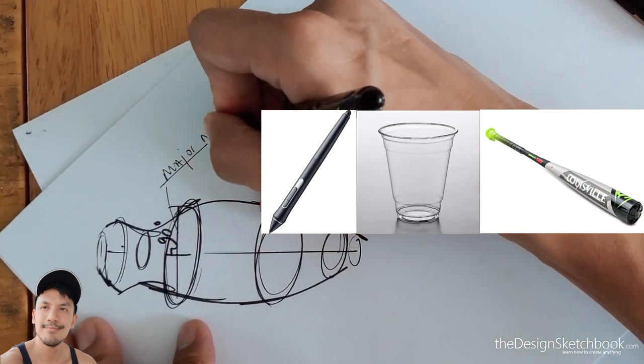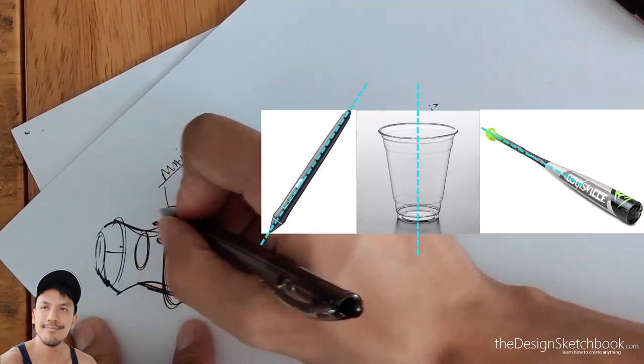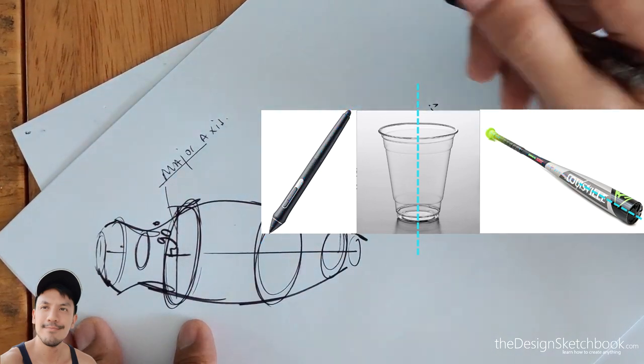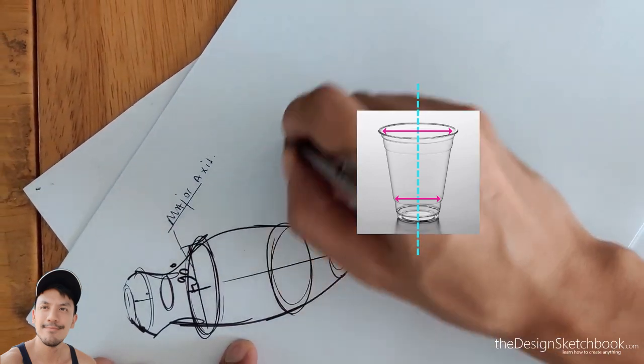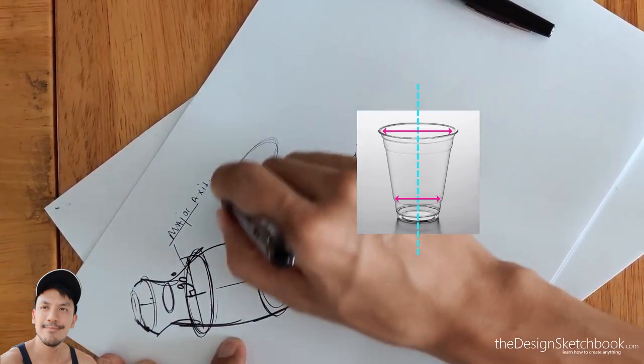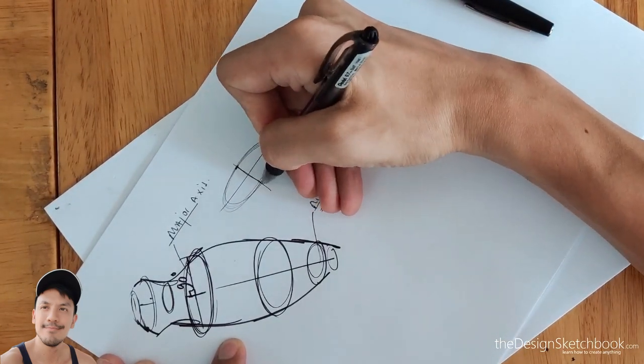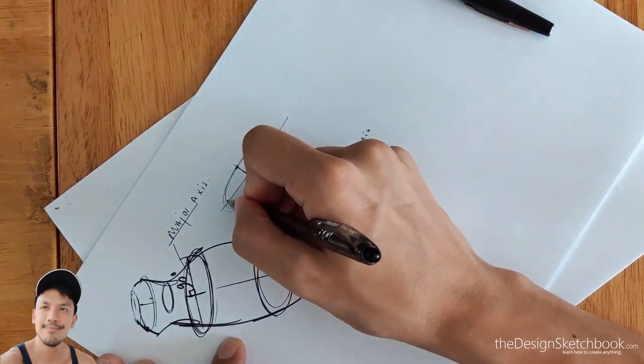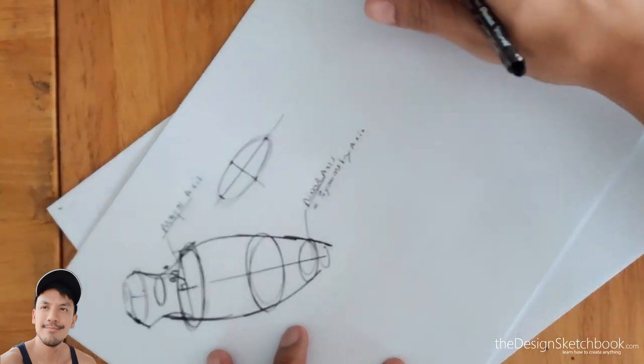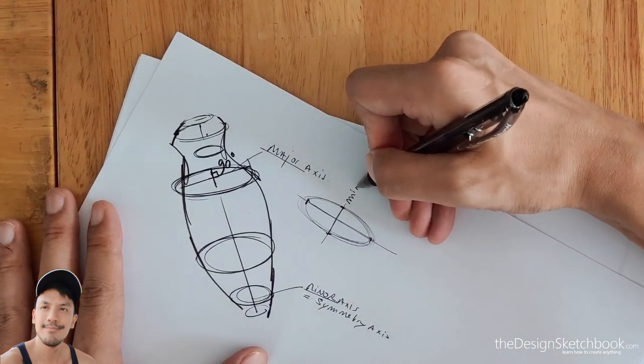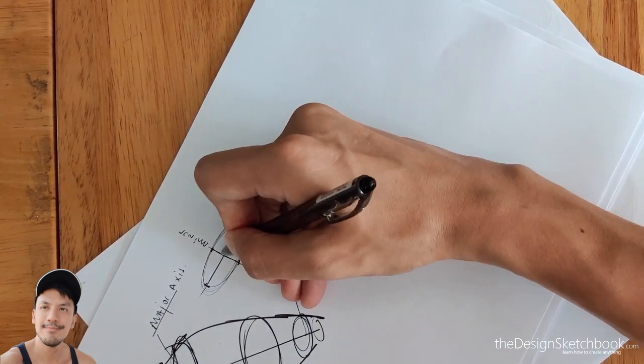A baseball bat or anything which has a cylinder base has this axis as a symmetry axis, no matter how you turn it around. And this major axis here, which is at 90 degrees, is actually the longest part of this ellipse.